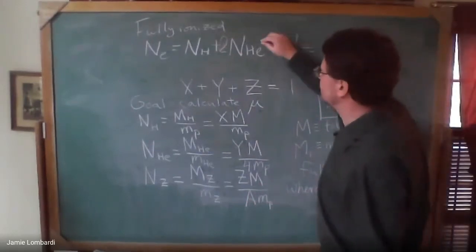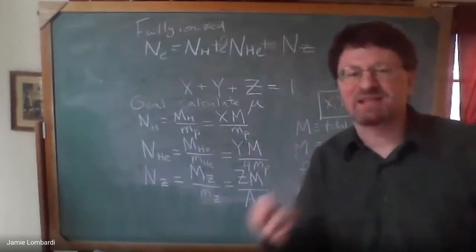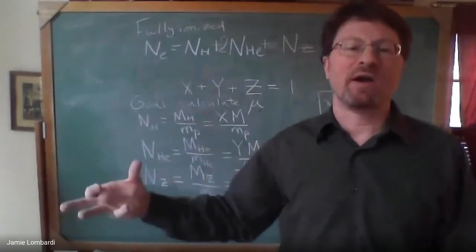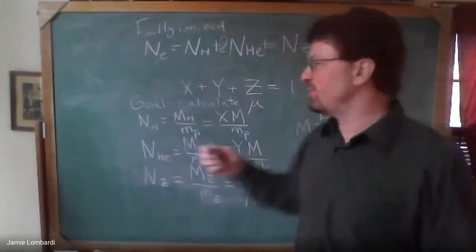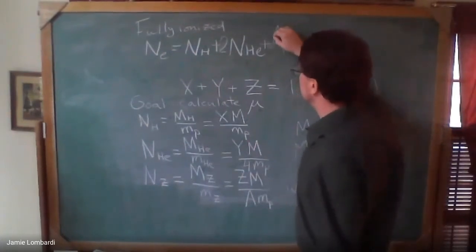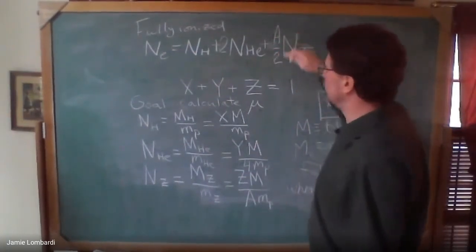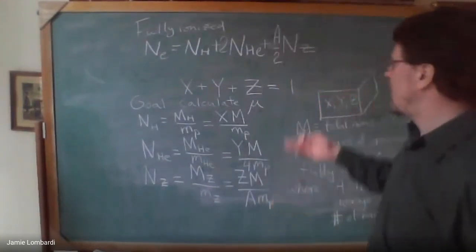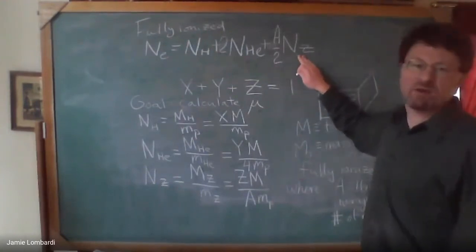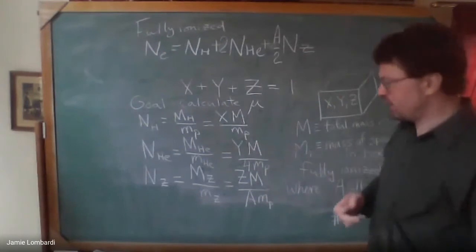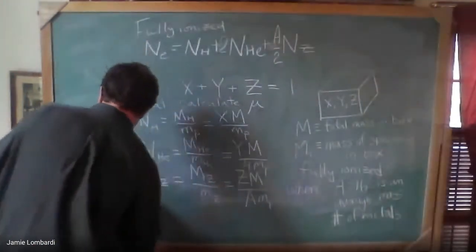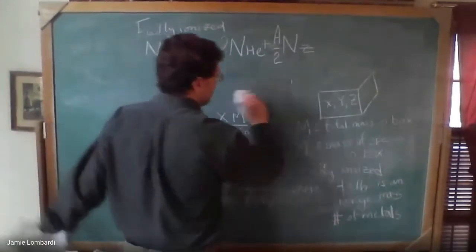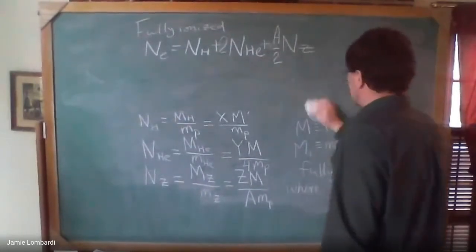And then likewise, in general, it's approximately the case that the heavier elements have the same number of protons and neutrons in them. So as an approximation, we can say that each metal nucleus has A over 2 protons in it, and therefore there would correspondingly be A over 2 electrons for each one metal nucleus that we have. Now I only have a few more seconds, and I'm not going to have enough time to write out the math in its gory detail. However, at this point, it's all just algebra.